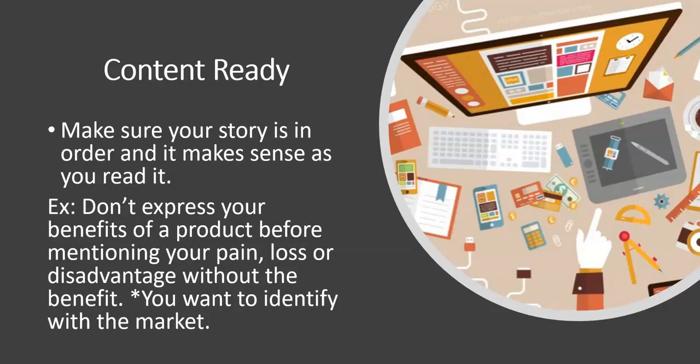Okay, so you start off expressing your pain and keep it brief. Then you talk about your loss or the disadvantage without the product, or the opportunity that you're presenting, whatever niche that you're in. And then you want to go into the benefits of it. Again, you want to identify with the market. You want to let them know that this can benefit them. You've identified already it benefited you. Now get off of that and explain to them how it will benefit them.